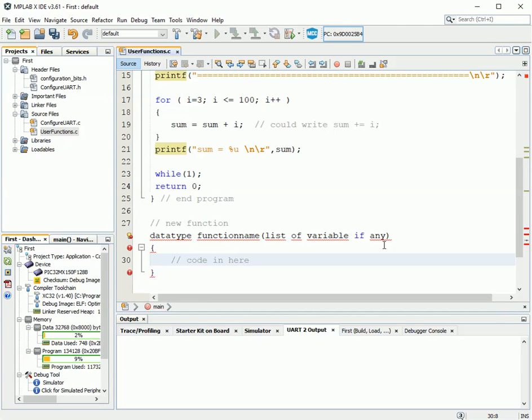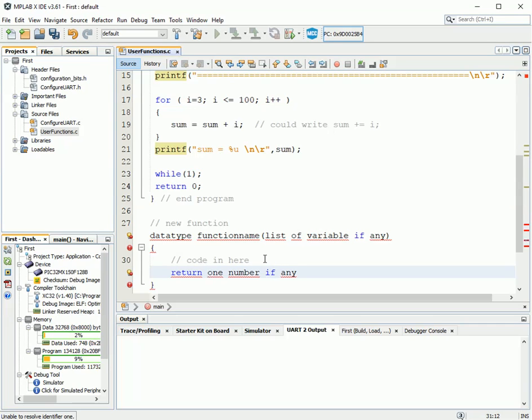And there's also a data type that we haven't mentioned too much, which is void, no data type. Now, the purpose of a data type in a function name is that you return one number, if any, right here.